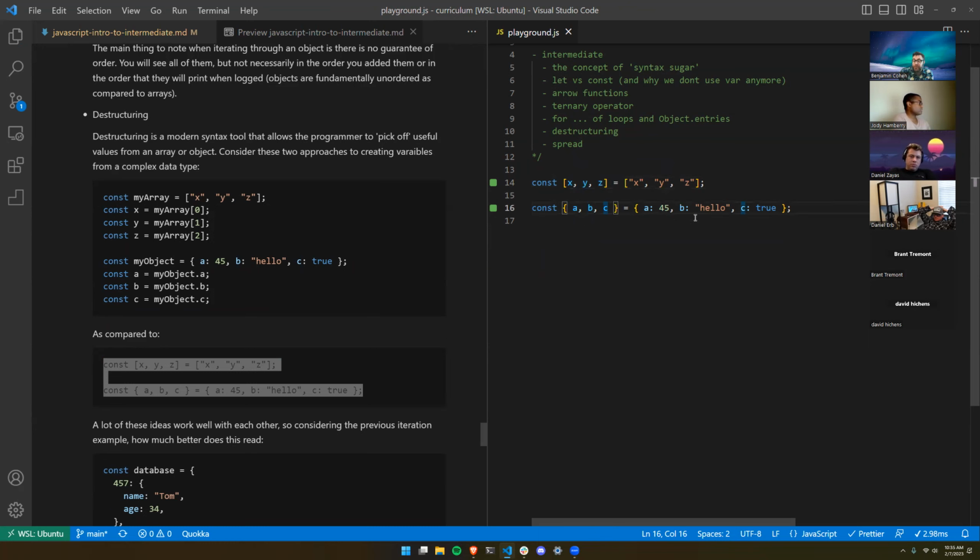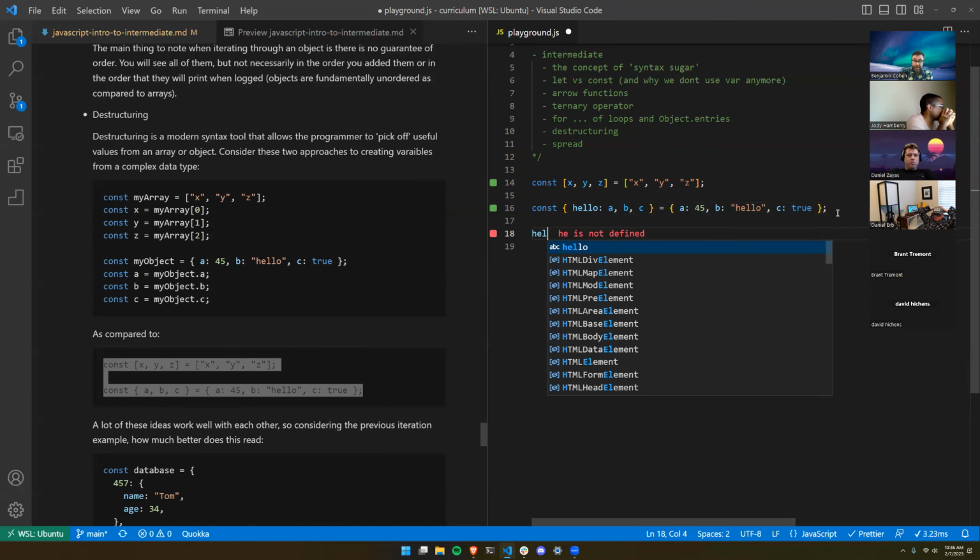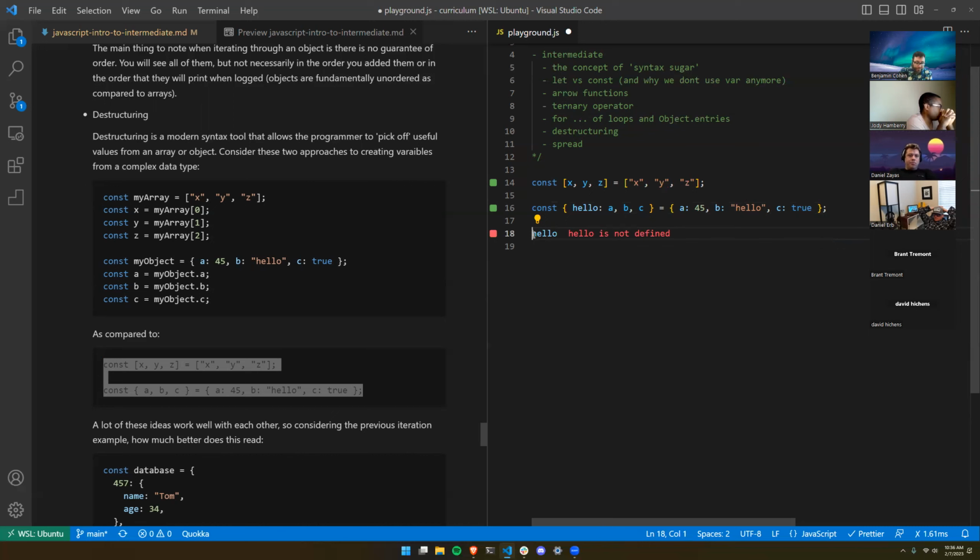Same with objects, and this especially you'll see all the time, because very often you do want to grab a unique piece off of an object. That object could have so much in it, but you just want these one or two pieces, and you want to name them exactly what they're named in the object, and this is how you do that. I believe if I wanted to name this hello instead of A, I could do that.